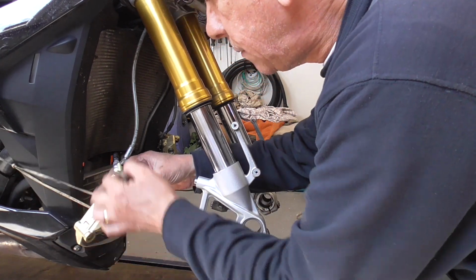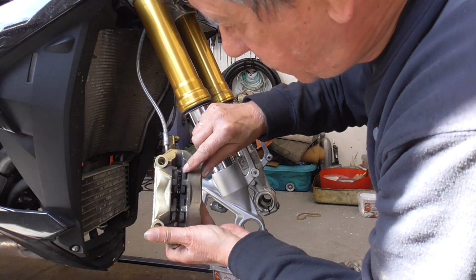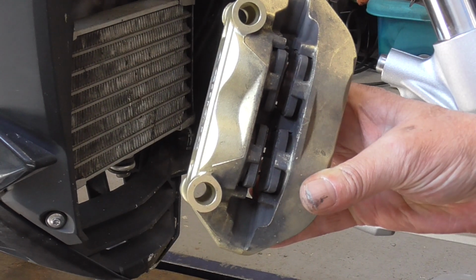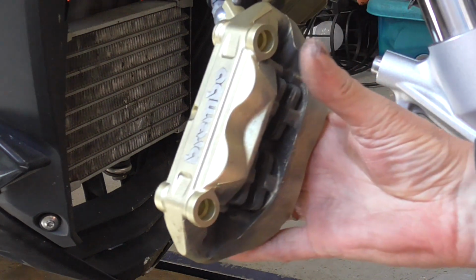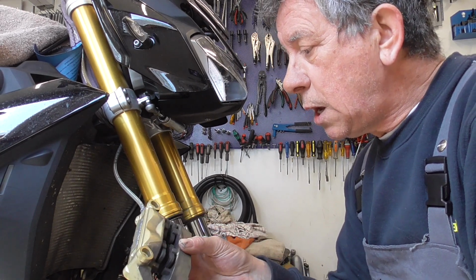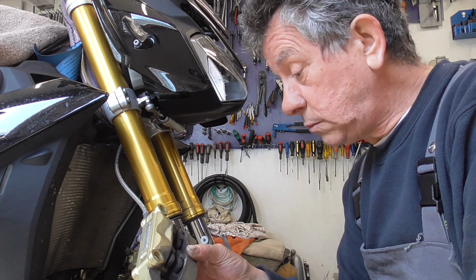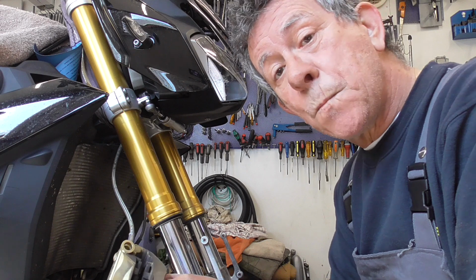Guys, now that we're at it, I see that these are very thin, so we have to renew them. See? These are really thin. We have to put new brake pads into them. Okay, no problem. Gonna order them too. These are not good. And brakes are a safety issue, no? A safety thing. I never tamper with brakes, never. Never take shortcuts, no way, Jose. So, order them.